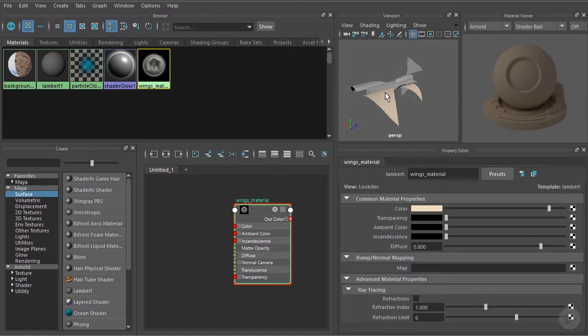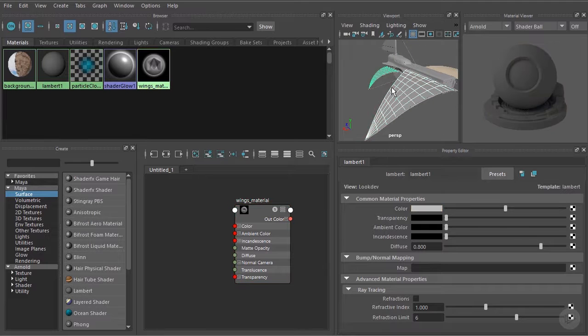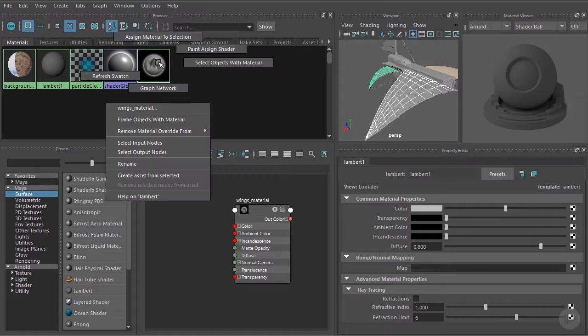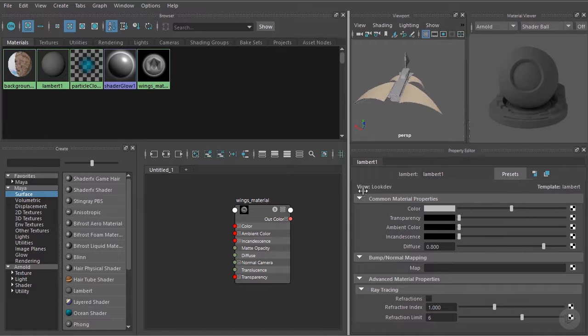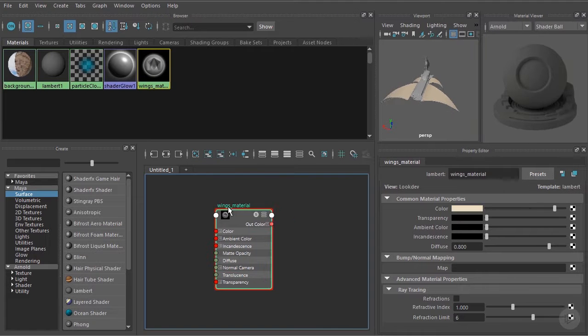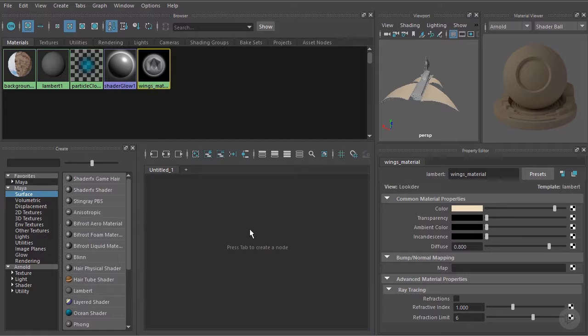Now that's great for one mesh at a time, but if you have multiple meshes that you want to assign the same material to, you can go ahead and make a selection of those by shift clicking, and then come over to the material and choose right click and assign material to selection. Okay, great. So now you know a couple of different techniques for assigning materials to geometry. Let's go ahead and clear the work area out and start over here so we can create a second material. We can do that by clicking on this button here, and that'll just clear the work area out.